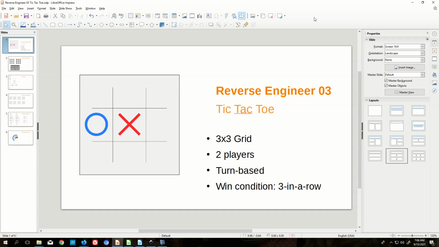And you win by getting 3 of your own marks in a row, either column, row, or diagonal. So I think everybody's probably played this game. It's pretty simple. It's not that hard to make. A little bit of math involved, mostly having to deal with coordinates, trying to figure out which cell of the grid you're in with your mouse when you click, and then based on where you click, knowing where to put the mark on the drawing.